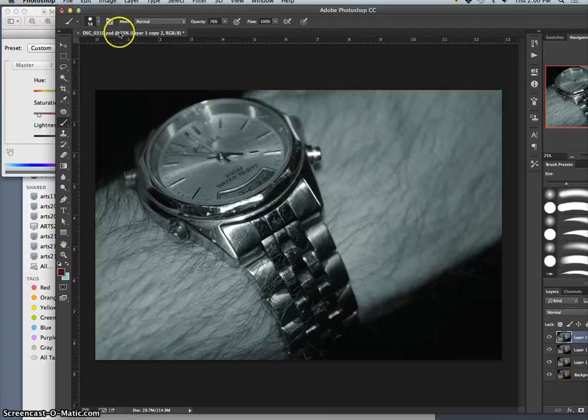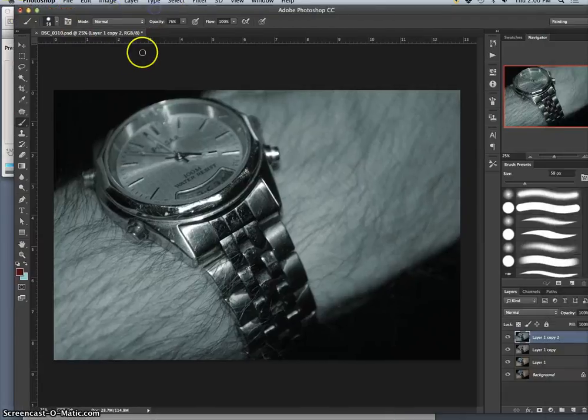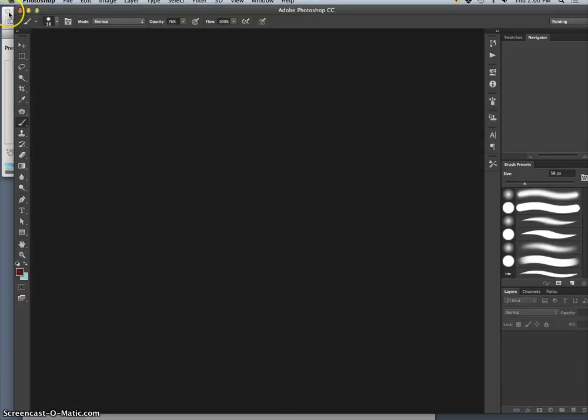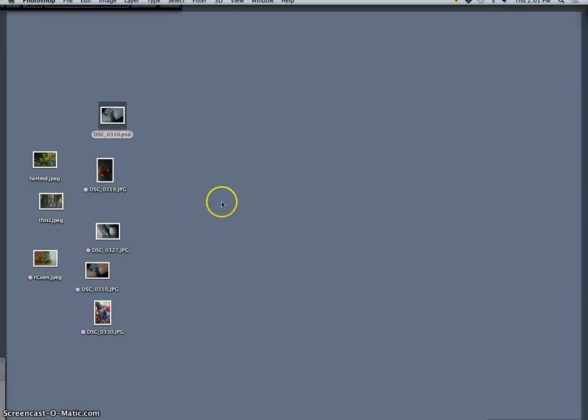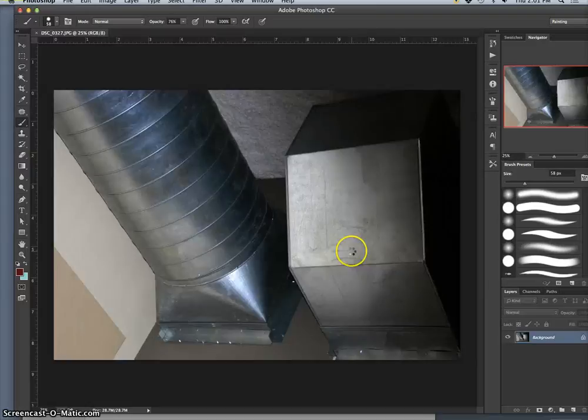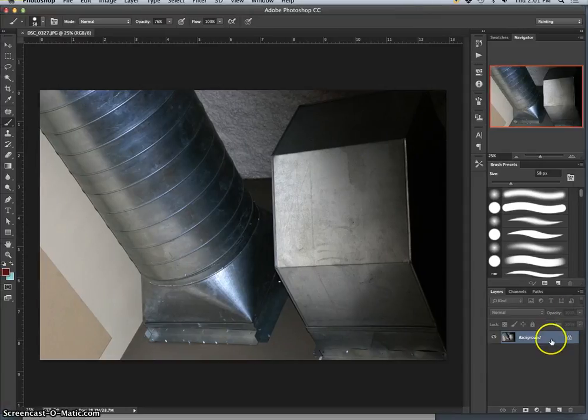And so let's try it with another exposure. Let's just practice those same skills again. And I'm not really married to this saturation. So I'm going to close that one. I'm going to go back to my desktop. I'm going to take another one of my exposures. Open it up in Photoshop. This is also one from that space. And I immediately make a duplicate of it.